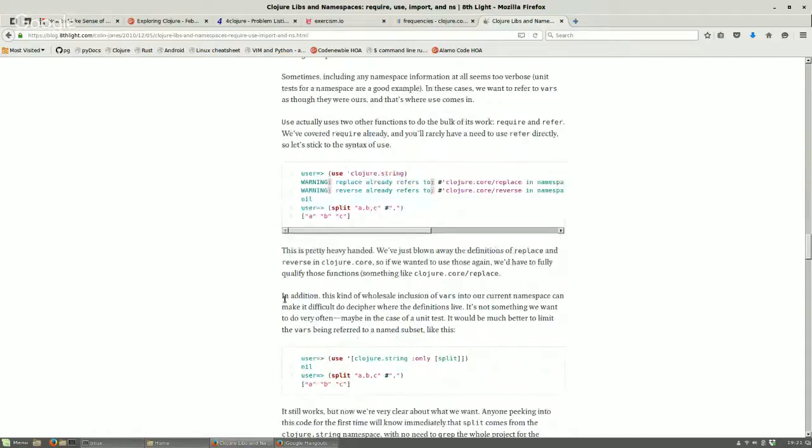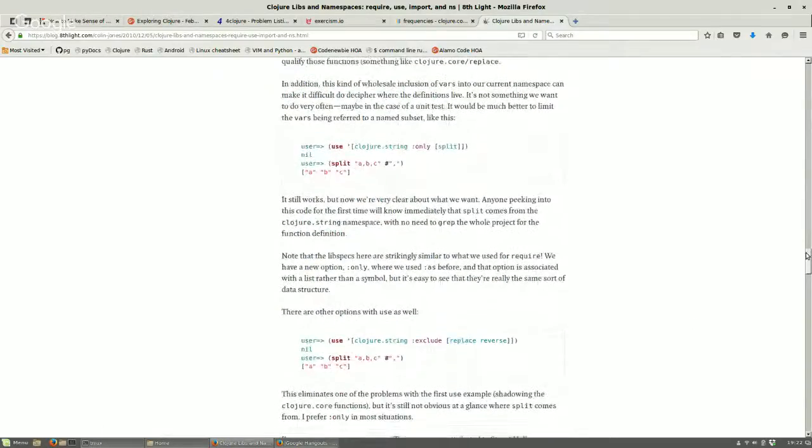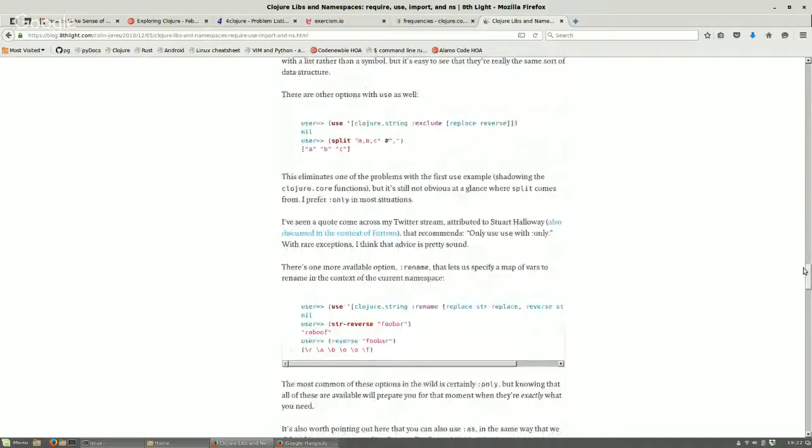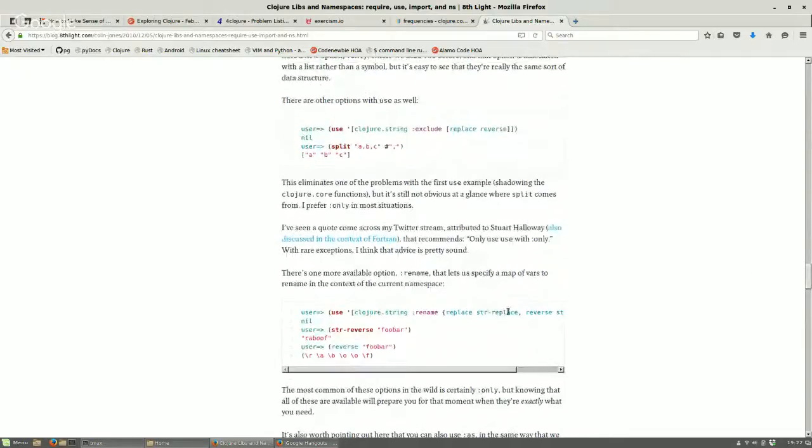This is not something I want to do very often in the case of unit tests. Better limit the vars being referred to a named subset. No, that's not what I want. Rename. Yes, rename. Replace string. Yes, that's what I want.